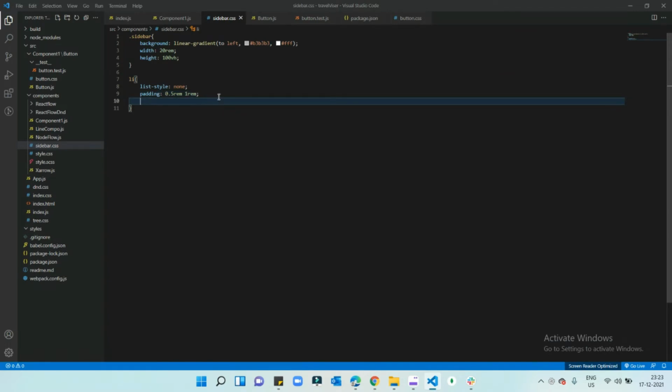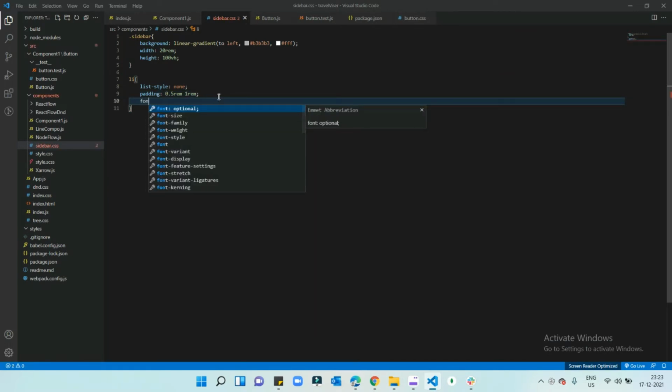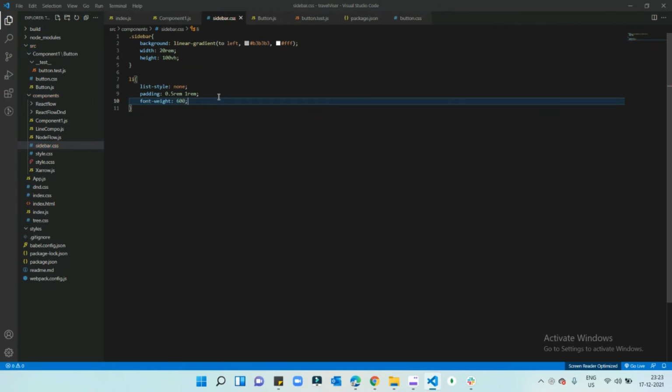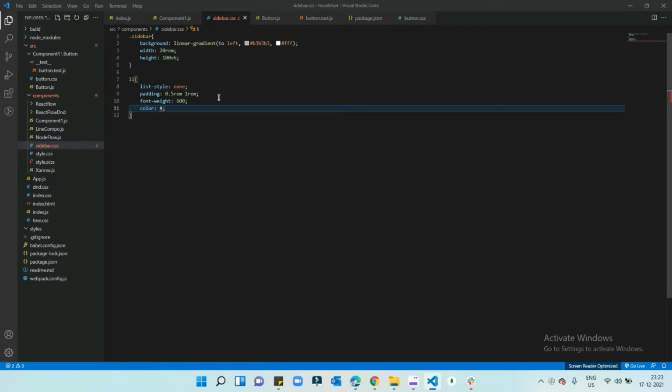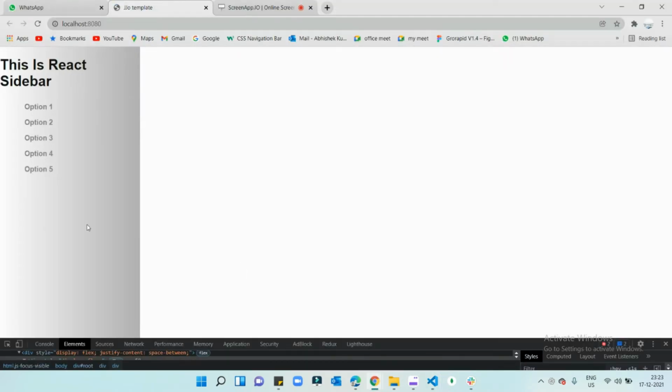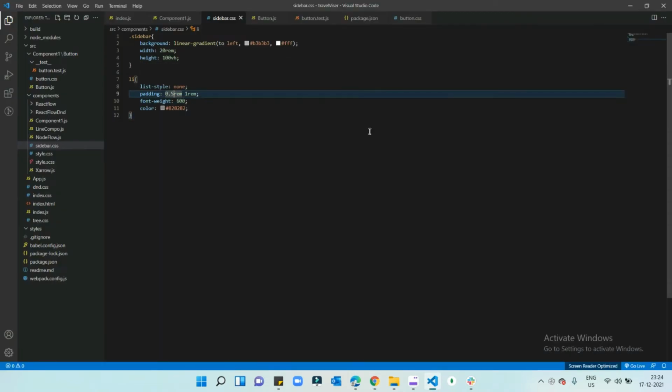We're going to add font weight equals 600. We're going to change the color as well, to 828282. This is the color code, it should make it a little gray. This is how it looks. We're going to increase the top and bottom padding as well, so okay, 1.5 rem.